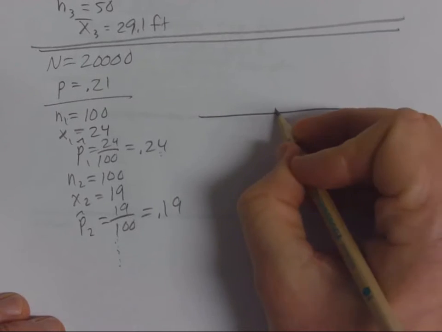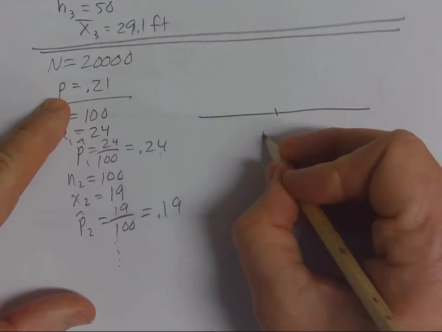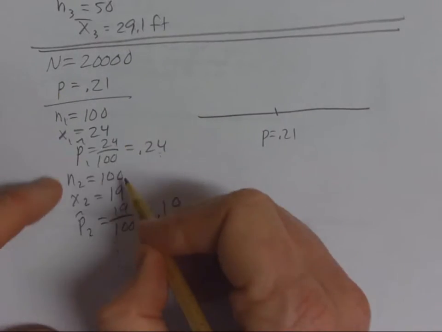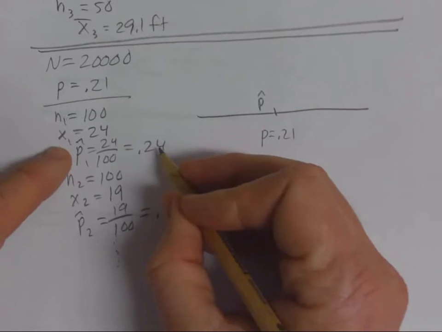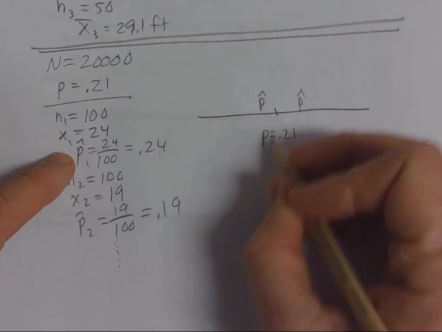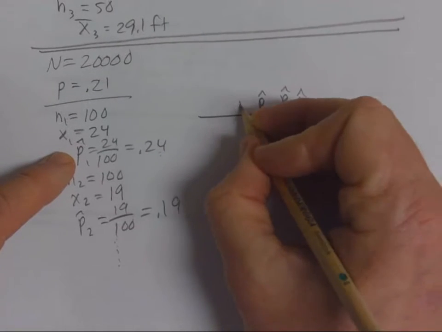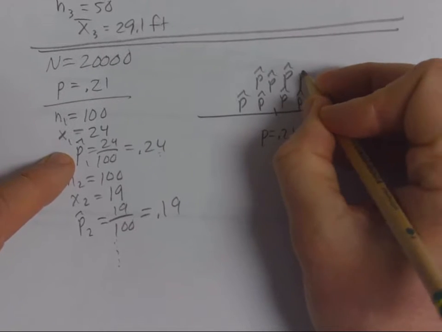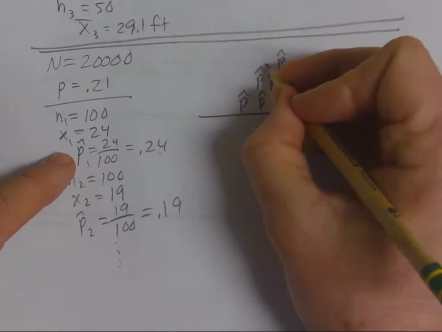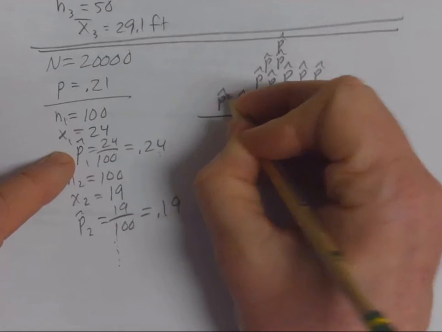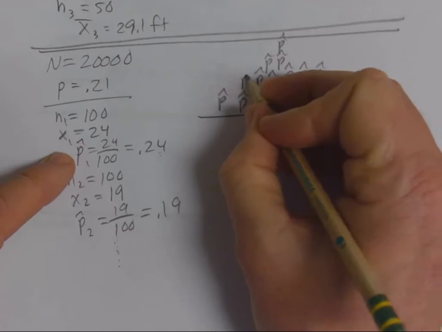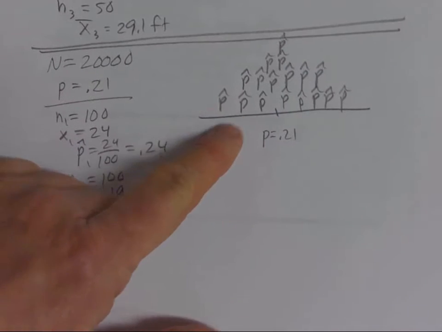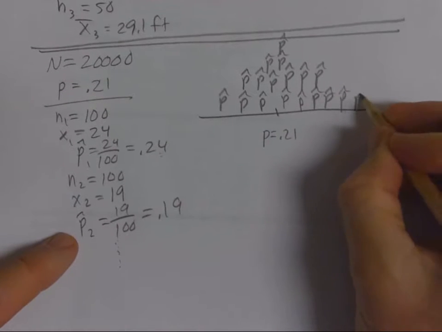And if I graph them all, they're going to be centered around the true population proportion. 21% of all of the 20,000 trees have the fungus. And if I take a sample of size 100 and find p hats for each of them, this sample is like 0.24, which is up here, and this one's 0.19, which is there. And if I kept going and made many, many samples, finding the proportion of trees in the sample that have the fungus, and I find all of these p hats, and I graph them, I am creating what is known as a sampling distribution. A sampling distribution is every value that my statistic could take in repeated sampling. Every value in this case that p hat could take in repeated sampling, if I did this a large number of times.